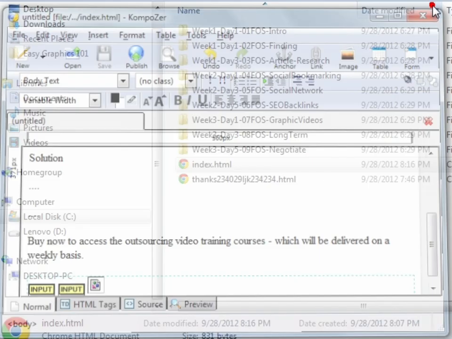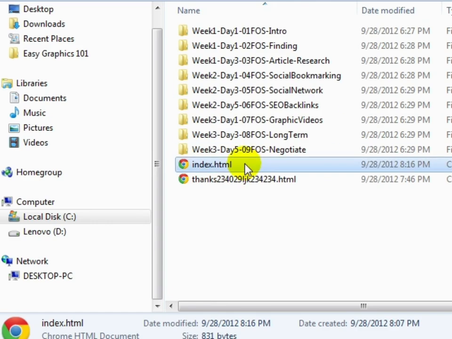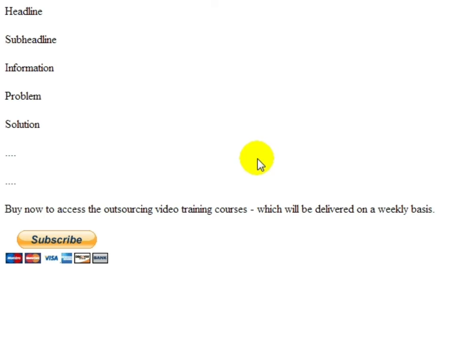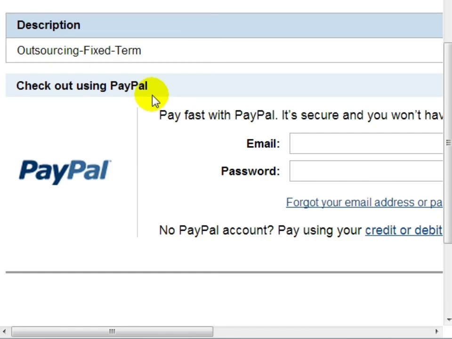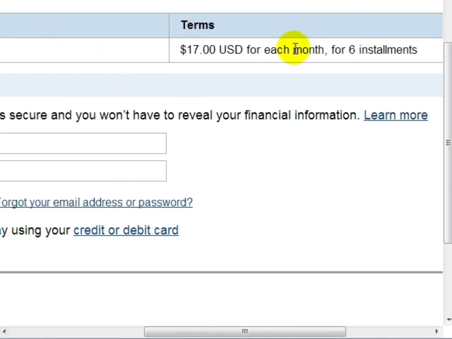I can click exit. And if I double click this, you'll notice that this is our sales page and it has a subscribe button. And if I click on this, it forwards us to PayPal, and as you can see here, I've got the outsourcing fixed term for $17 for each month for 6 different installments.